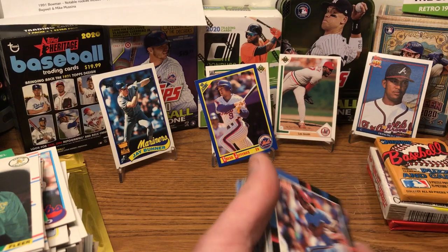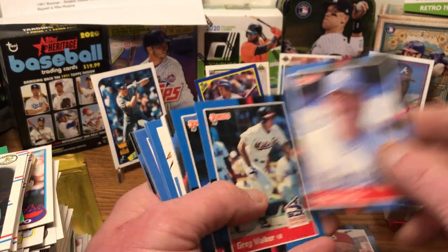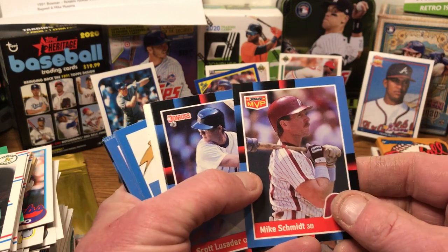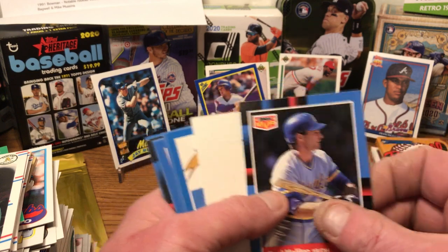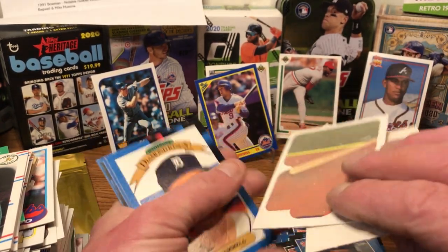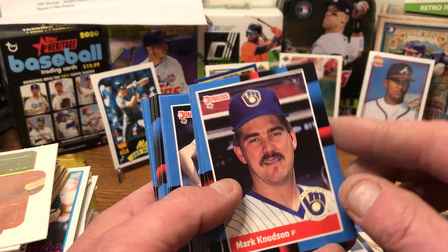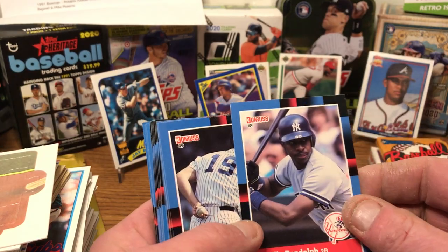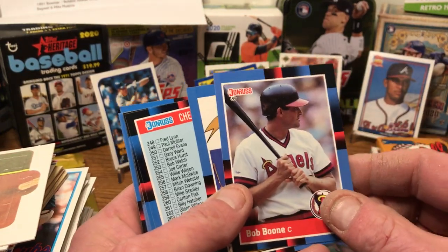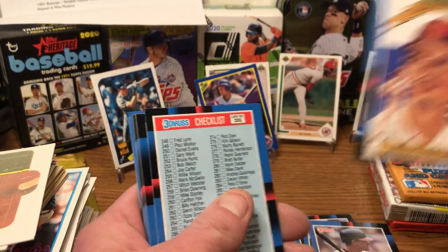Just going to pull out of this pack. I'm going to start off with Steve Jeltz, Cecil Fielder, the Blue Jays, Ricky Horton, Robin Yount, Greg Walker, Bill Wegman, Bob Ojeda, Mike Schmidt, there you go, Donruss MVP, Scott Lusader, Paul Molitor, it's a nice Paul Molitor card. Dave Anderson, got a couple of puzzle pieces, and this was from the Stan Musial set. We have a Diamond Kings, Alan Trammell, Greg Myers, Mark Hudson, Willie Randolph, Dave Righetti, Rob Nelson, this is Bob Boone, former Philly, went to the Angels. Yeah, they don't show the entire career, but I remember when Boone was traded, they said he's done. He went to play for 10 more years with the Angels and played pretty darn well.